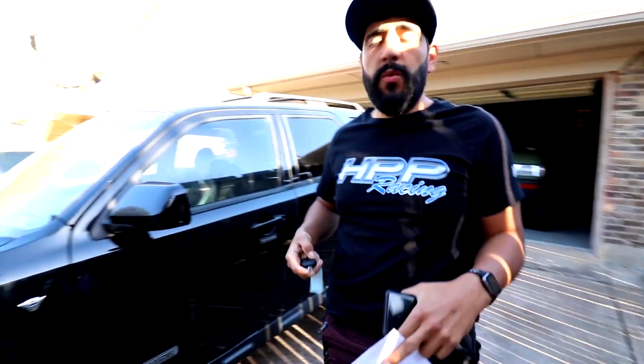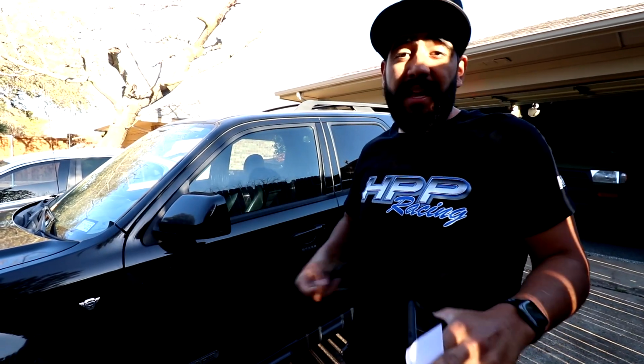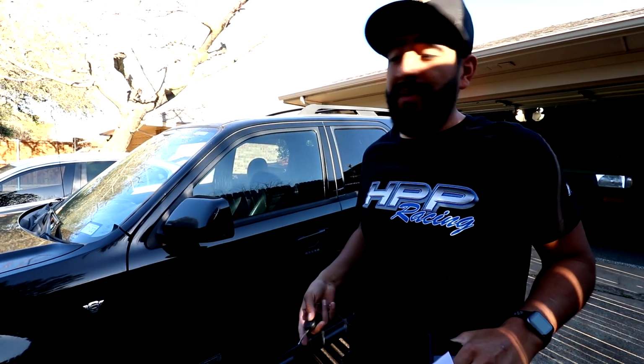So the issue that we had on the Escape was kind of a rare and unusual one. The power steering system had a sensor failure and it turns off the power steering completely. But now you can still steer the car, but there's no power steering, which means you really got to put some muscle, and we can't have a renter driving around with something like that. Though this is something that I can repair myself, with the Mercedes and the van also needing being worked on, it just makes sense to have it done while I'm out of town. That way I don't even have to worry about it.